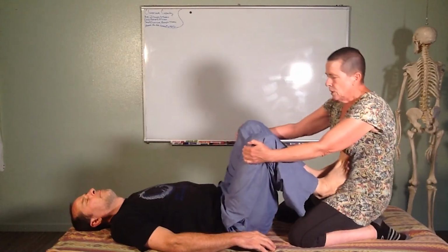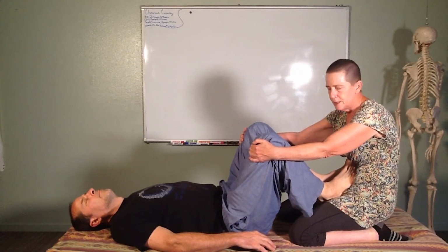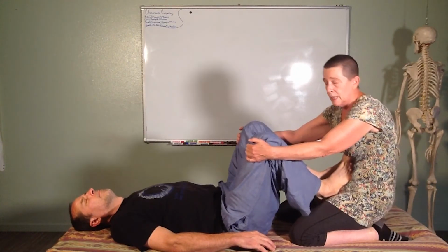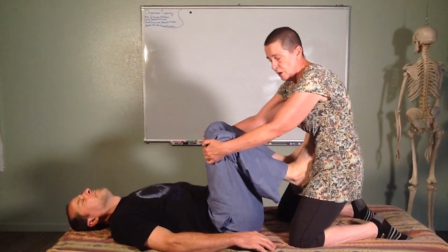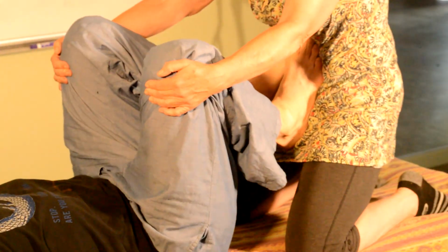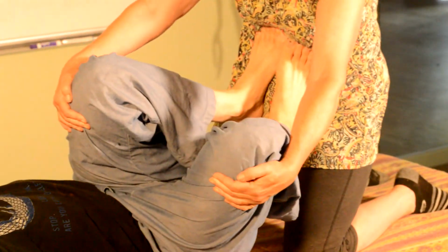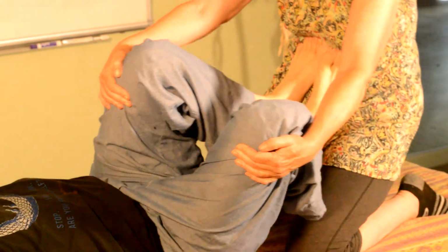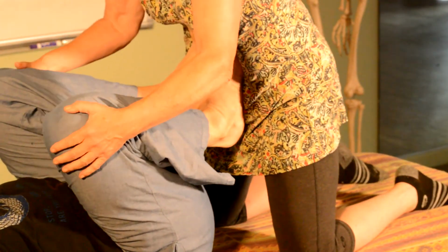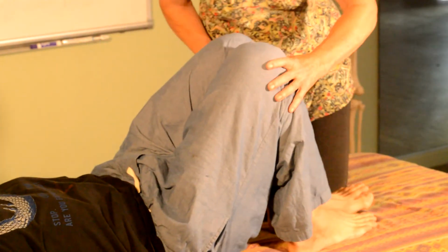And then come out. So I had a client who had a herniated disc. This is what I did for the majority of the treatment, and her range of motion was like that. And then I would move in to her limit, and then I would come out. So I spent a lot of time doing this for the client. All right. So let me come out. And lay your feet down.